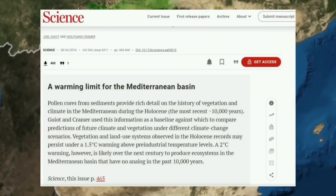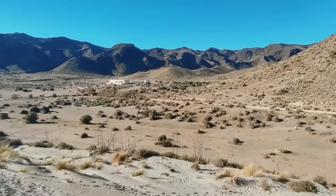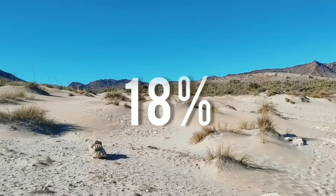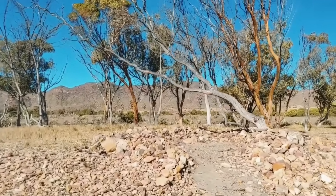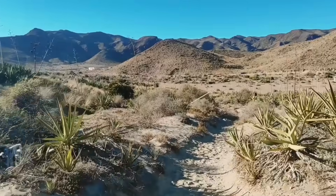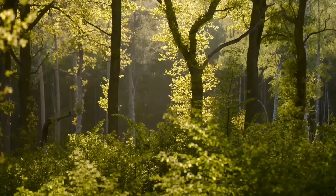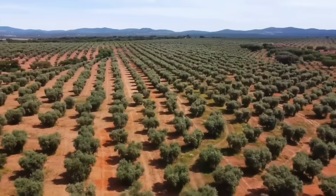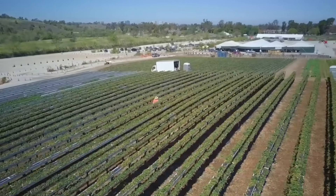Shockingly, scientific research suggests that Spain is set to become completely desertified in the next 80 years. Right now, 31.5% of Spain is already affected by desertification and 18% is at high risk of becoming irreversibly desert. This is due to rising temperatures and a 23% reduction in precipitation in the last 30 years, causing severe droughts. The Iberian Peninsula was once covered in ancient oak forests, but over the last centuries it was completely deforested for timber use and overgrazing of livestock. Currently, 16 million hectares of land is used for intensive industrial agriculture, which is rapidly eroding the soil further.